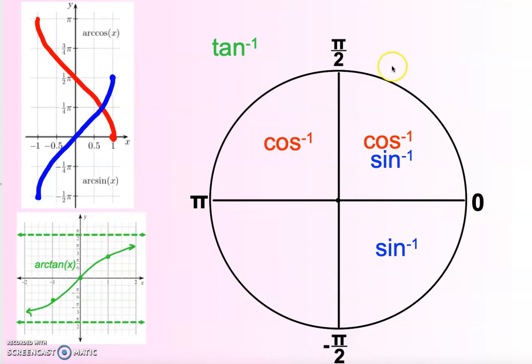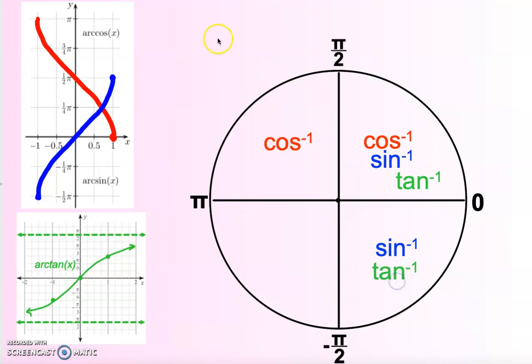And it goes from 0 up to pi halves, and then from 0 down to negative pi halves. It doesn't go from 0 to pi halves and from 3 halves pi to 0. No, because it has to be continuous. And the only way this graph can be continuous is to dip into the negatives. And if you look at it, inverse tangent or arc tangent will follow the sine curve.